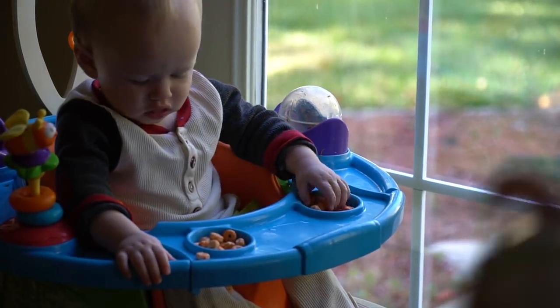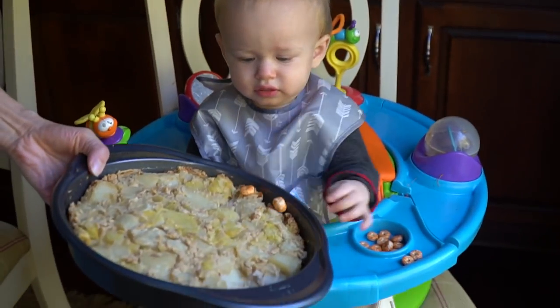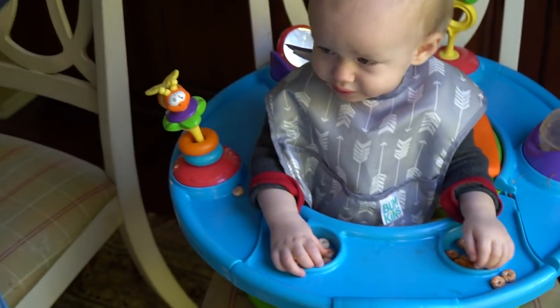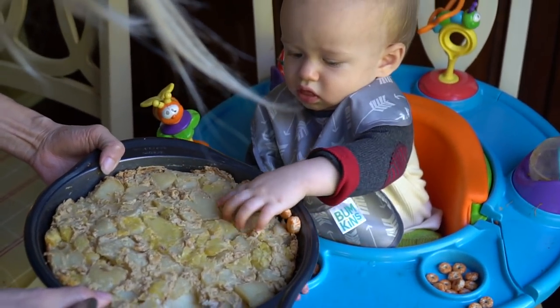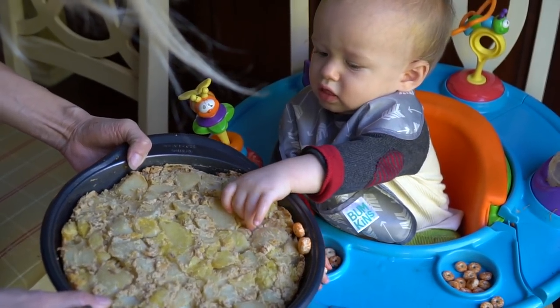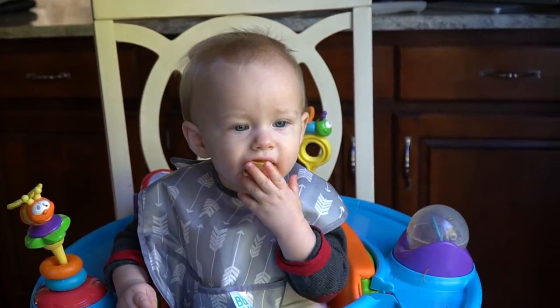These organic quinoa puffs are awesome — look at what mommy made you! So this is the hash brown pie from our last video, and Tater has added some quinoa puffs to it for a little added garnish. We love this pie so much we adapted and simplified it so it would be great for Tate too. How is that, Tate? Are you gonna save me any? I think he wants more.